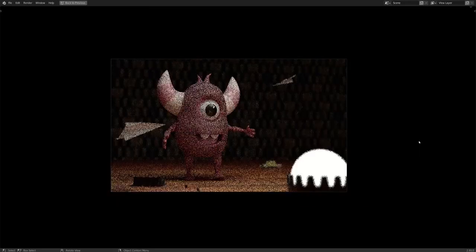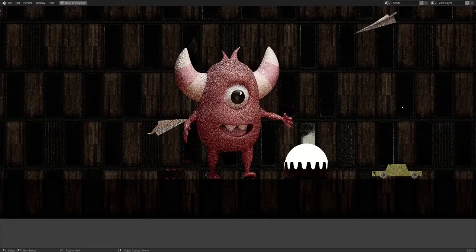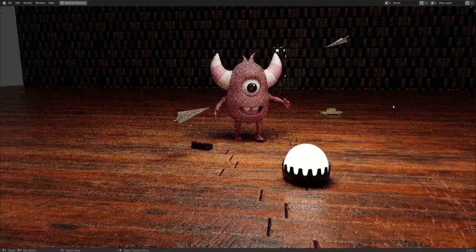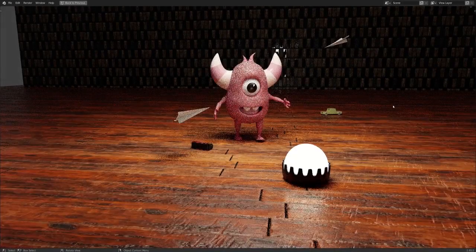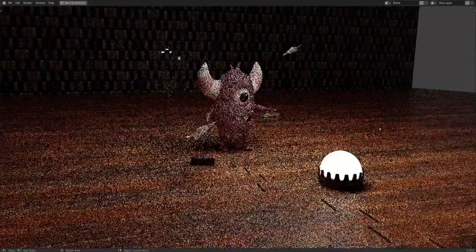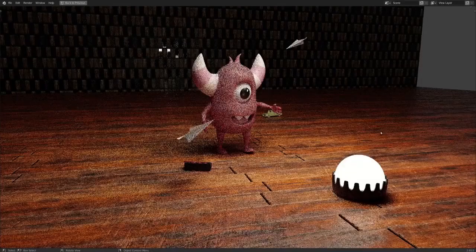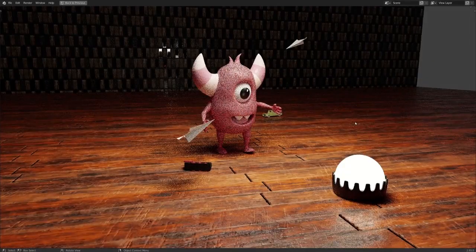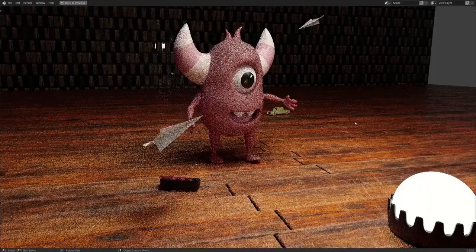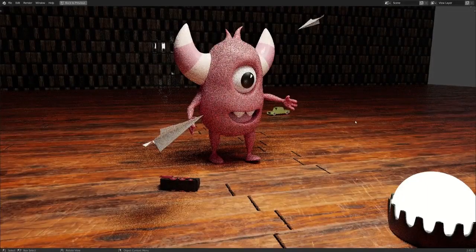My name is Irina and in this course we are going to be modeling this monster scene in Blender. To start our character creation, first of all we will need to import the reference images that I provided down below. Once we import reference images, we will be able to start modeling the character. We are going to be modeling the character piece by piece using basic modifiers and meshes.